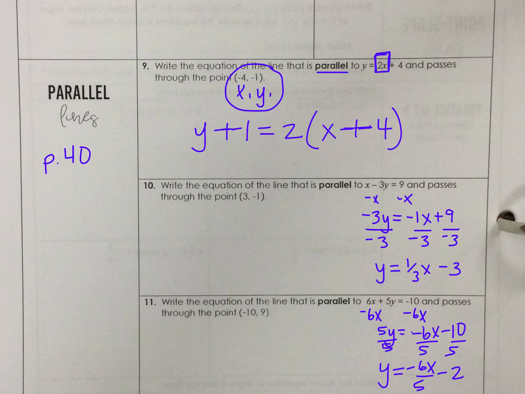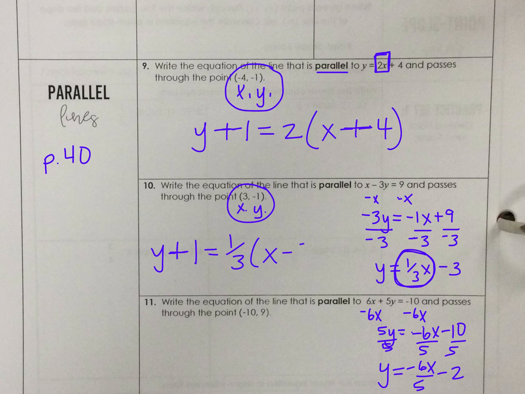This one I worked out for you already. I have my x1 and my y1 right here. And I have my slope right here. y minus negative 1, that's a plus, equals, slope is 1/3, x minus x1. I want you to write the slope-intercept formula in number 11. I've already worked out the problem.